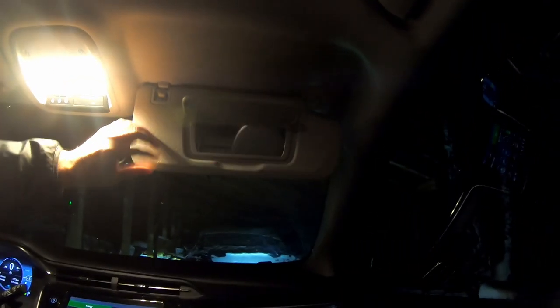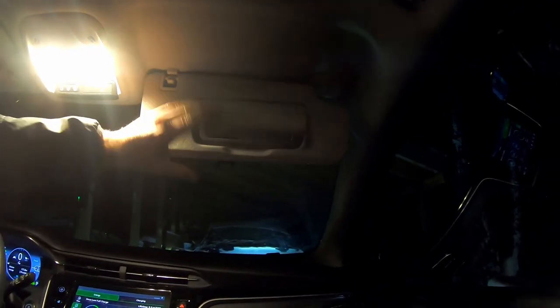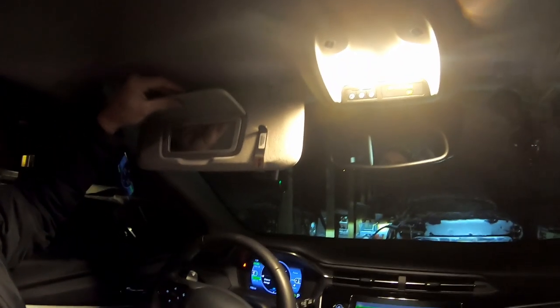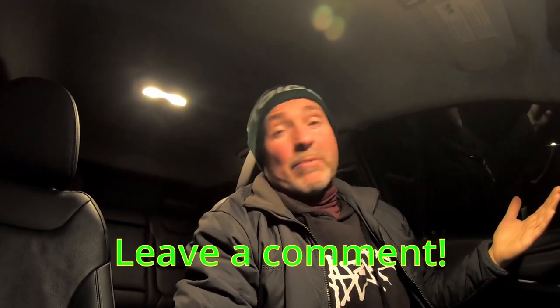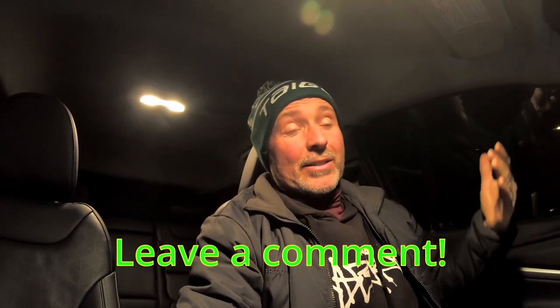And I don't know if you can see that, but there are just no lights up here. That is kind of weird. Thank you, Wayne, for telling us that your 2020 has lights up there. I don't remember if our 2020 had lights up there or not. But here, also on this side, there are no lights. I don't see a light. I don't see a switch or anything. So let me know, am I missing something, or what the heck is going on? Does this one really not have it and the 2020 Bolt had it? I mean, that would be kind of a step back.